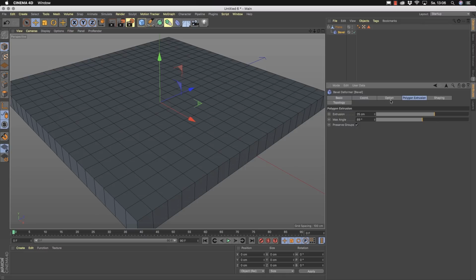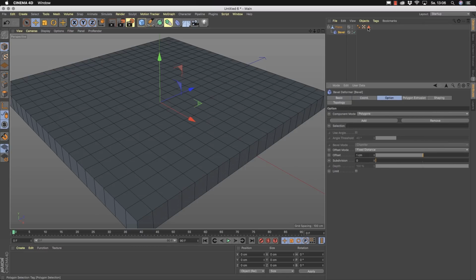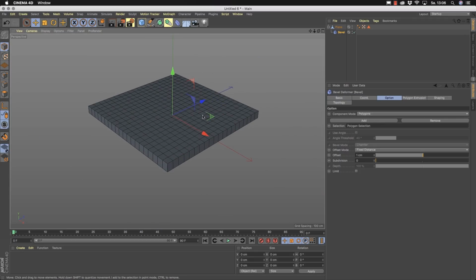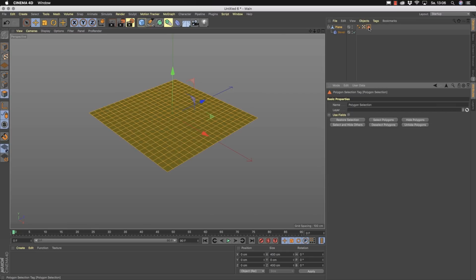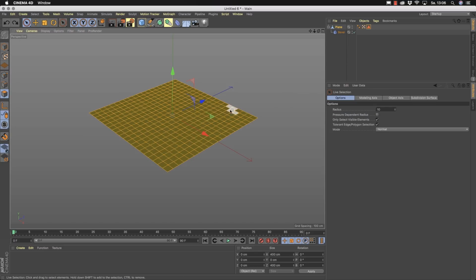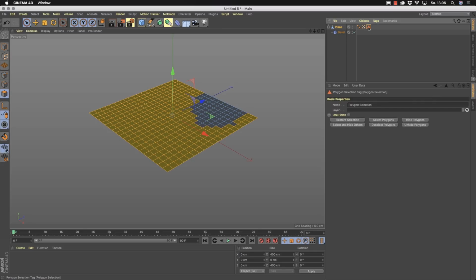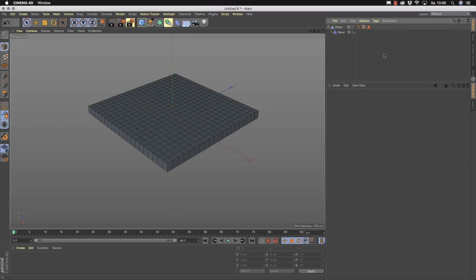To limit that, we normally use the selections, and I have made this selection tag, so drag it into that. And because we have selected all of our polygons, we don't see any change here. In the classic workflow, we would now go into this selection tag, double click, and then change the selection. For example, if I hold down my control key, I deselect that, then I have to override my selection, and so on. So this way is workable, but I want to show you now a more modern way with the help of fields.